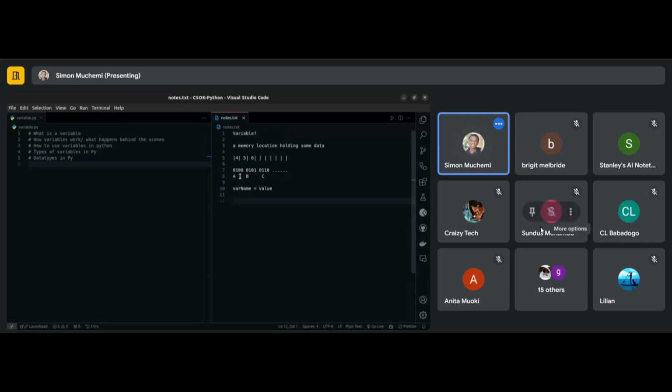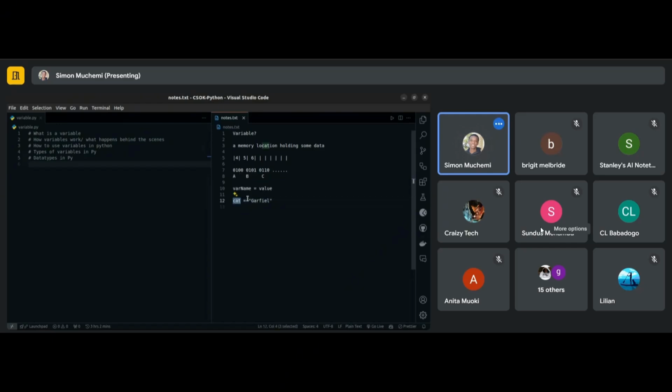Let's say cat. Let's say cat equals a string, let's say cat is called Garfield, for example. Now you have the data here, Garfield, stored in a variable called cat.